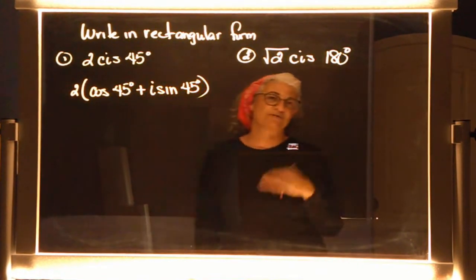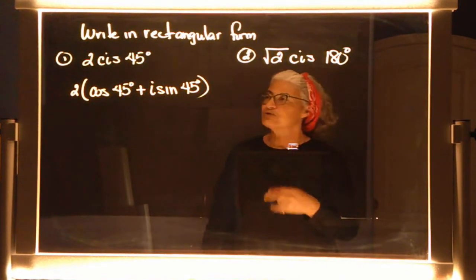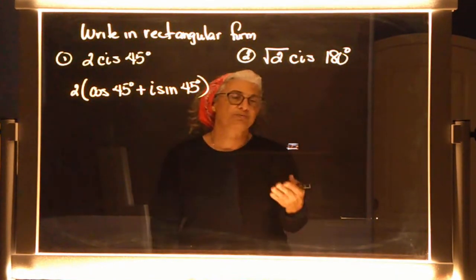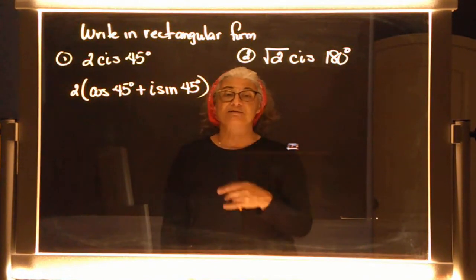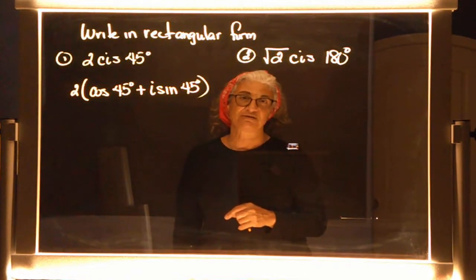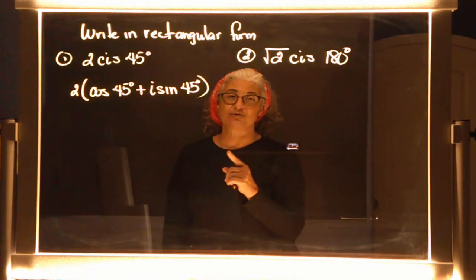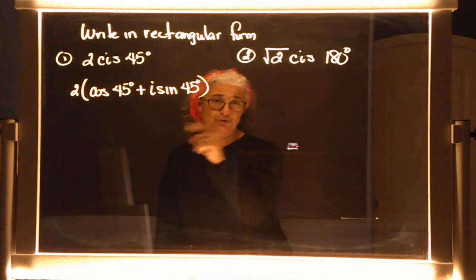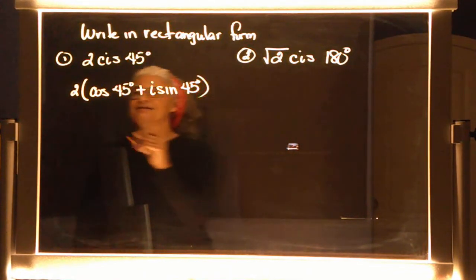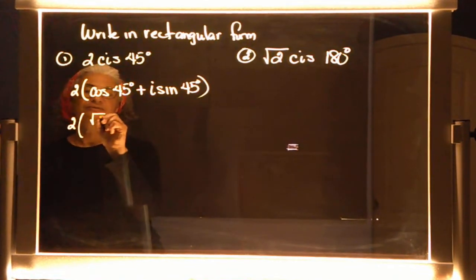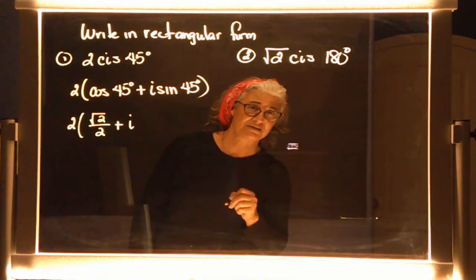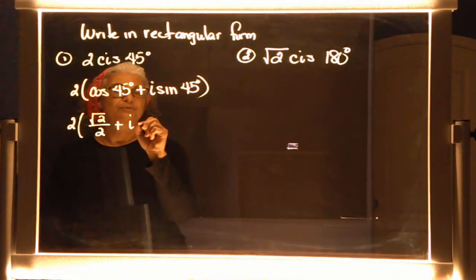Okay, so I need to get rid of r and theta and get back to x's and y's. So help me out. What's the first thing that we can quickly get rid of? Or replace. Maybe that's a better way of saying it. Replace. Yeah, you can replace the cosine of 45 degrees, can't you? Because if I replace that, I not only get rid of the theta, but I get rid of the trig function also. So what is the cosine of 45 degrees? Excellent. Square root of 2 over 2. And the sine of 45 degrees? There it is. Square root of 2 over 2.